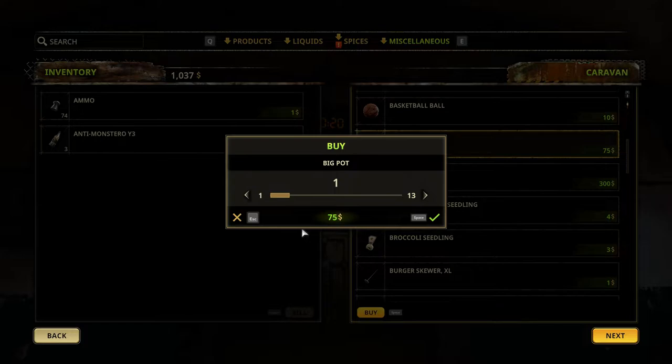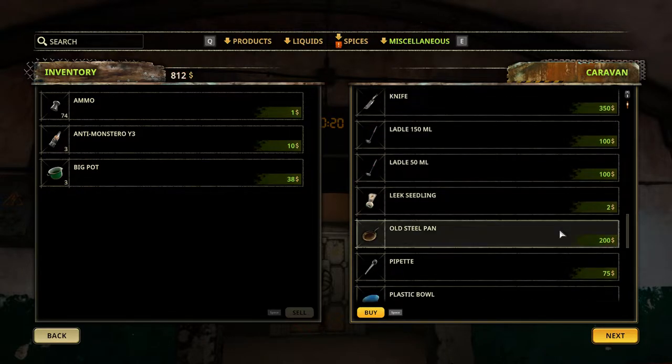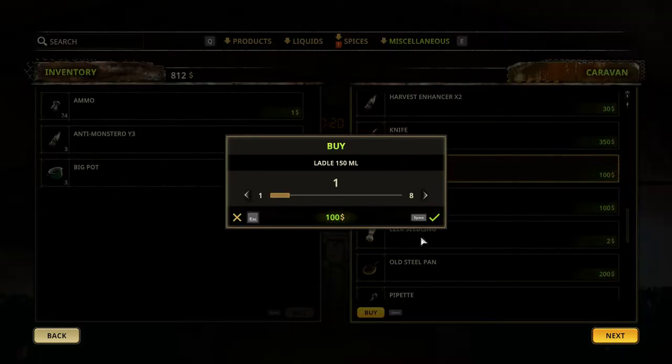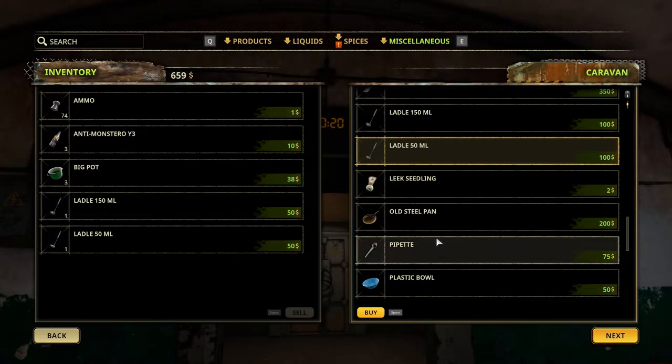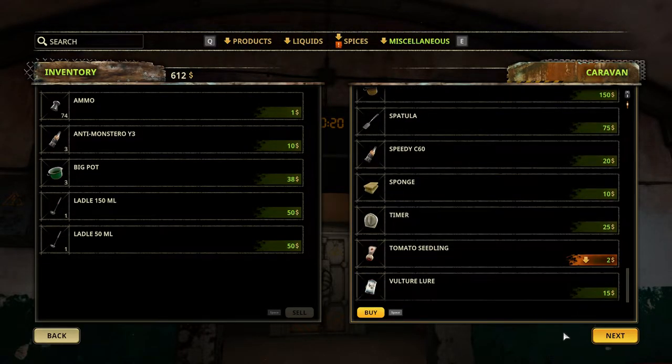Oh, we lost one, so let's get one more. I mean, you know what? Let's get a few more. Chances are that we're going to lose them again. And this is really important though, so we should buy one of these each, because we might lose them too. Pipette, we have two, that's fine. Timers, we have some, that's okay. Next, end the day.